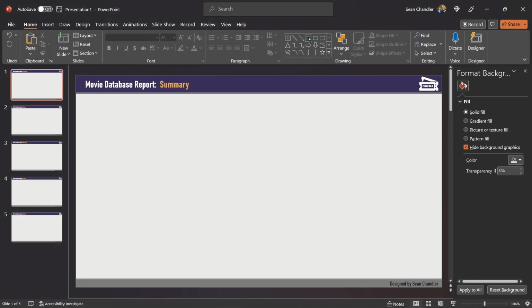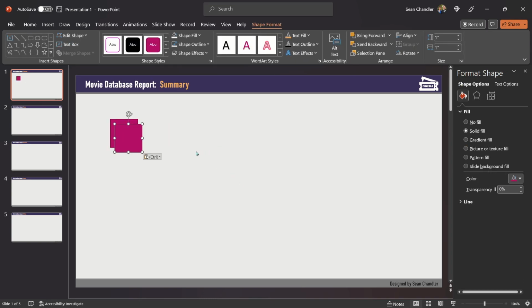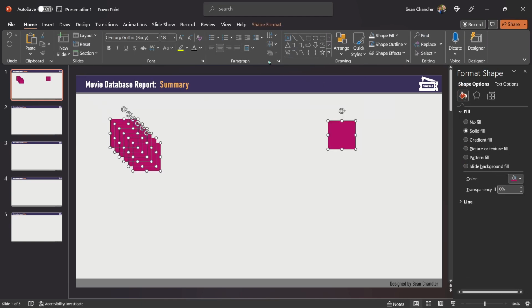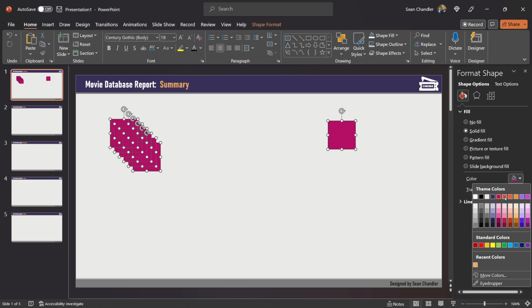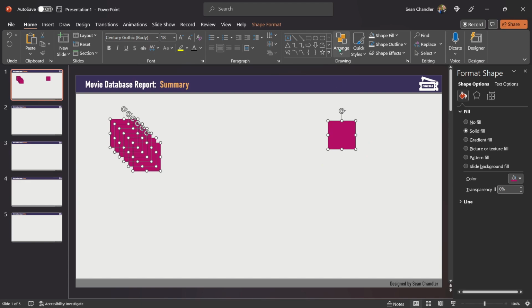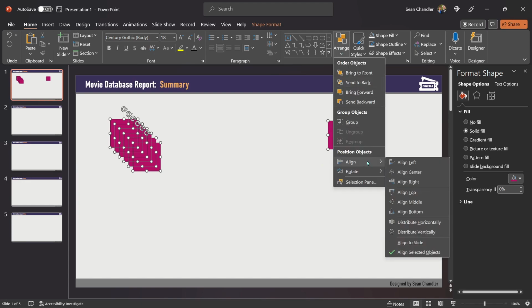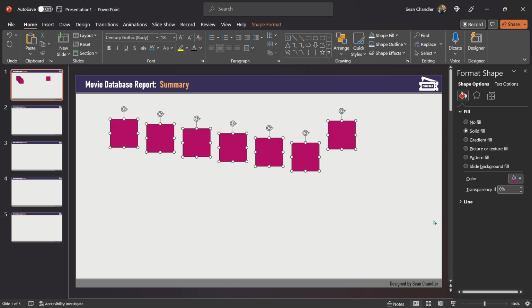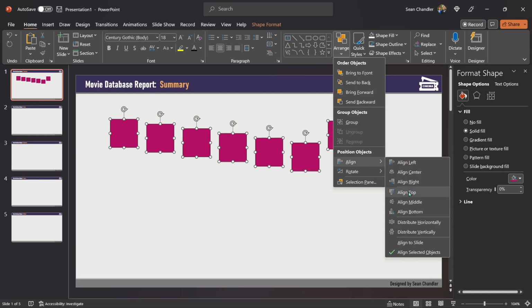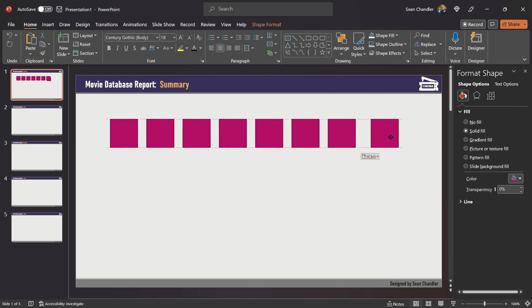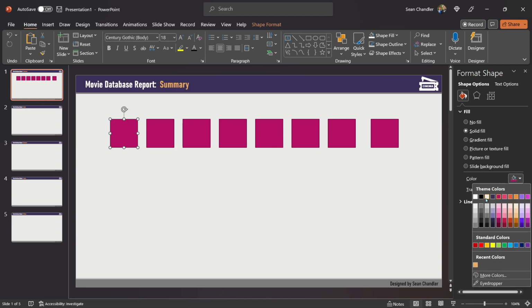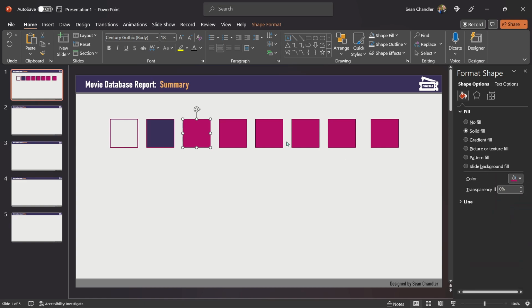So a quick way of doing this is to throw a bunch of rectangles onto your page. You're going to need about 7 or 8 of them. Let's see, 1, 2, 3, 4, 5, 6, 7, 8 technically. So let's go ahead and grab those. We're going to distribute them horizontally. I've got currently 7, which means I'm going to need 1 more. I'm going to align those to the top. And now I'm just going to go through these one at a time and select the different colors in my palette.